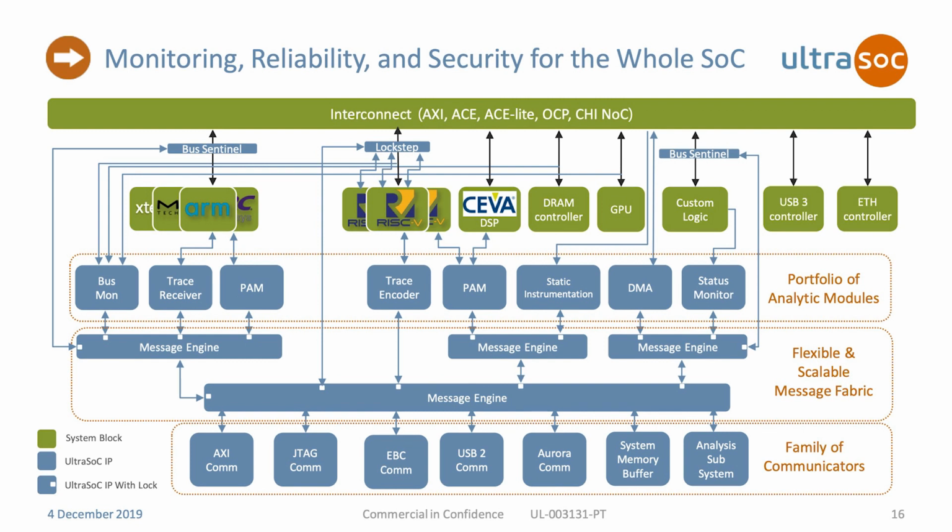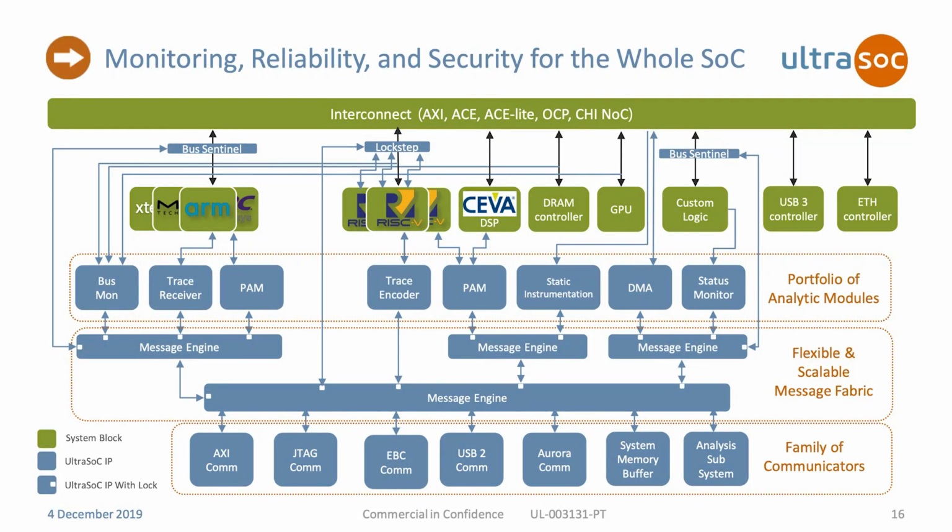And then this is where the trace encoder stuff works. This is the CPU-centric information. Some of it's classic run control, but the encoder that Iain is talking about is the one talking to the RISC-Vs. As you can see, this fits in the whole coherent architecture of the monitoring system.